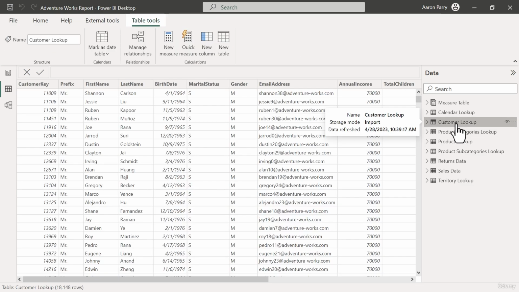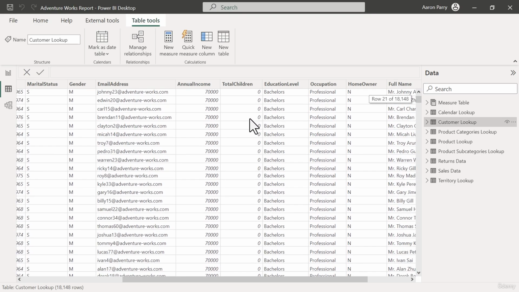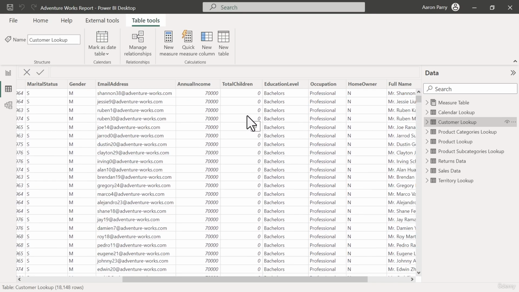And what we're going to calculate is a parent column. The parent column is going to be a logical or a conditional statement that is based off of the total children field. Basically it's going to say, does this specific customer have children? In other words, is the value in the total children column greater than 0? If it is, then we're going to call that person a parent. Otherwise, not. So this is a really straightforward and easy way to practice that if statement, creating a new calculated column.